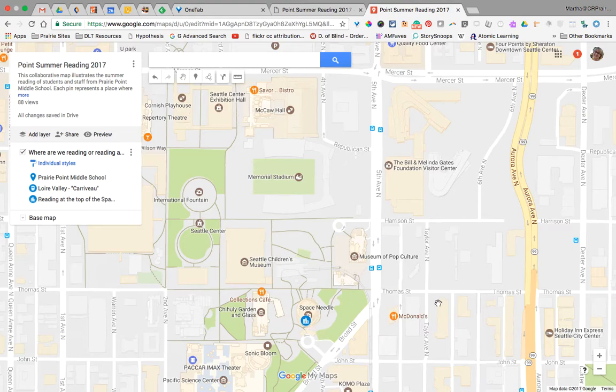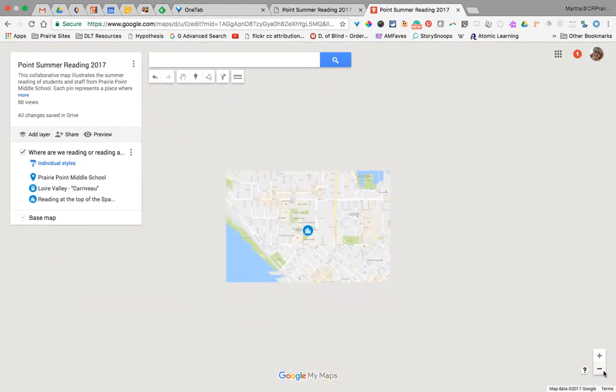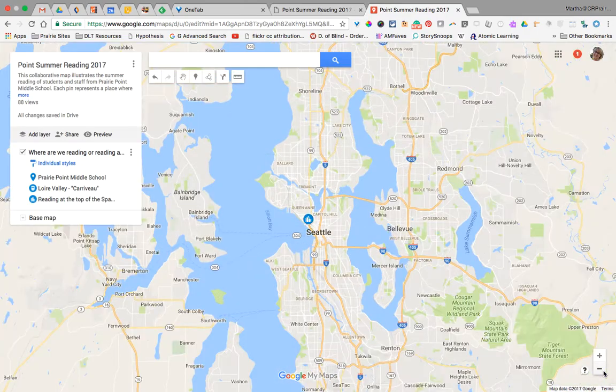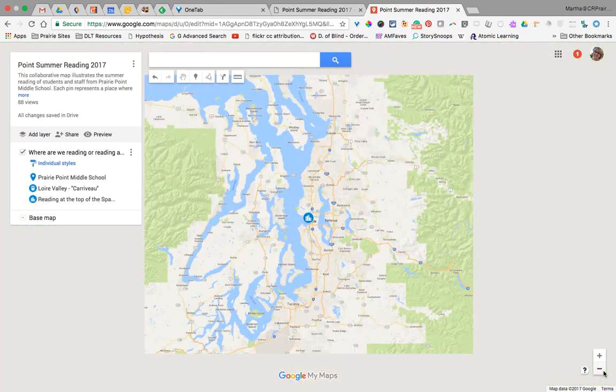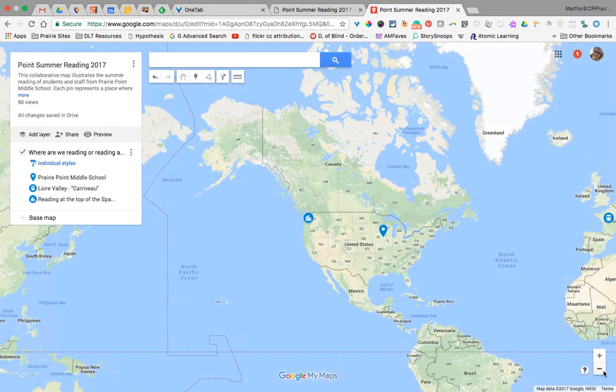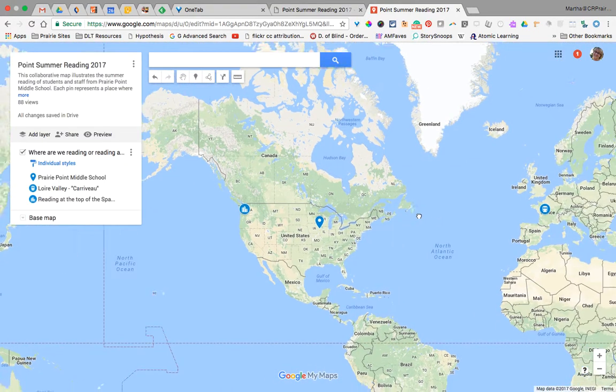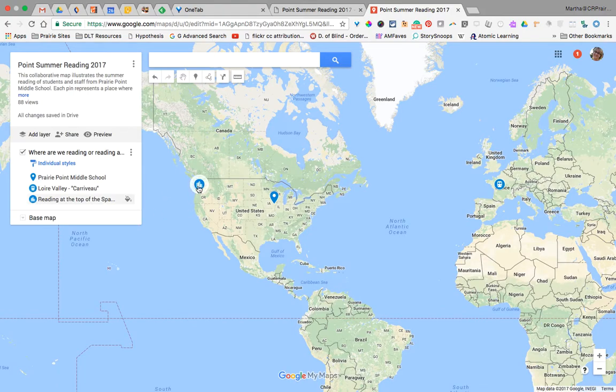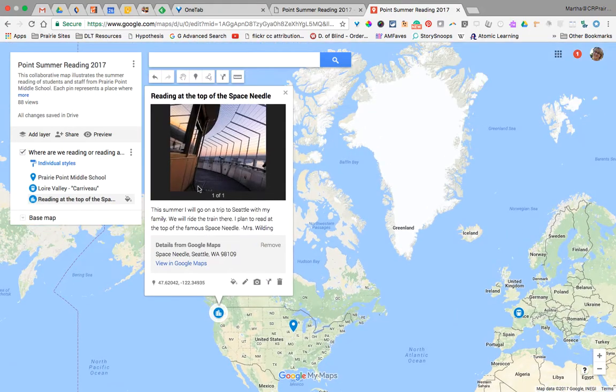And now when we scroll out to get back to where we can see the whole map from further out, you will see that now we have three markers on our map. One for reading at the top of the Space Needle, and if you click on it, it'll give you a little more of the details of that marker.